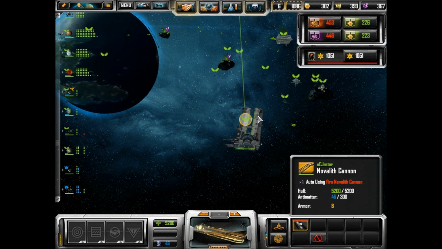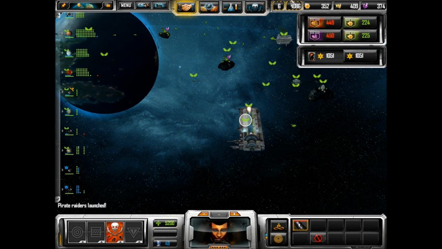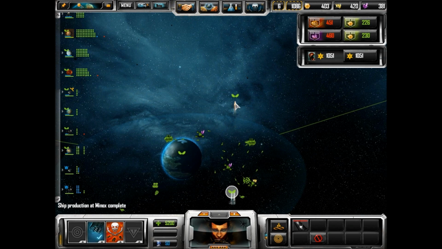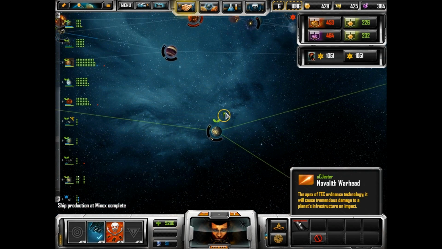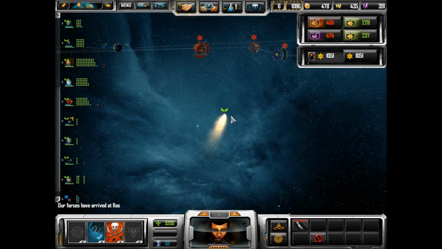Let's clear this place out. Pirate raiders are on the loose. Phase jump on my mark. And there it goes, the first nuke from the new cannon, which I have no doubt will help our efforts greatly.